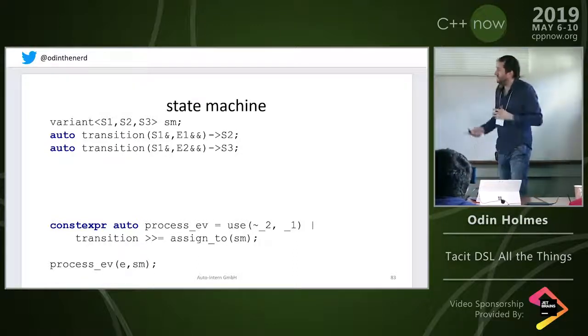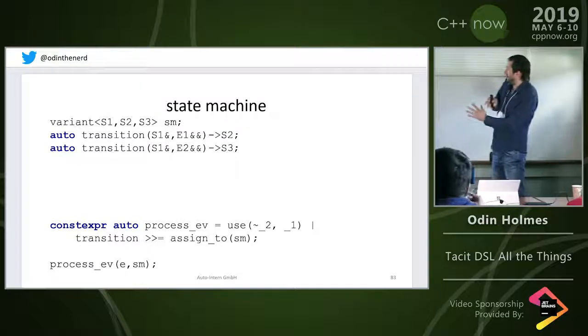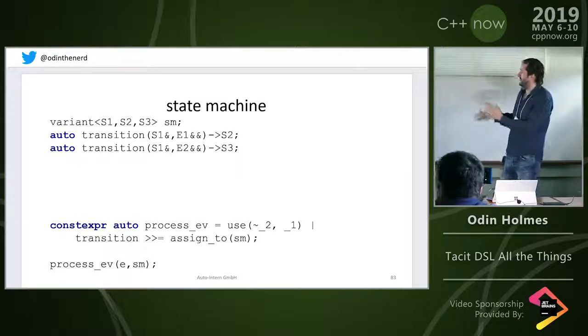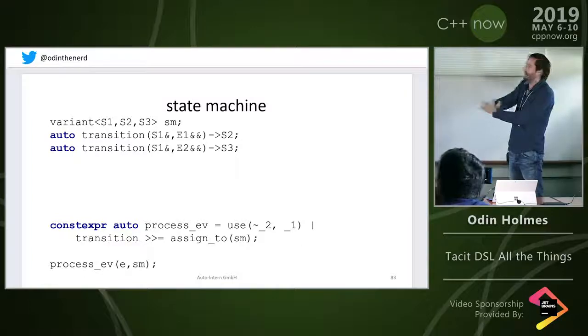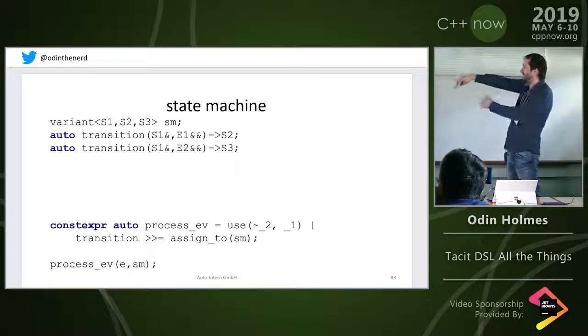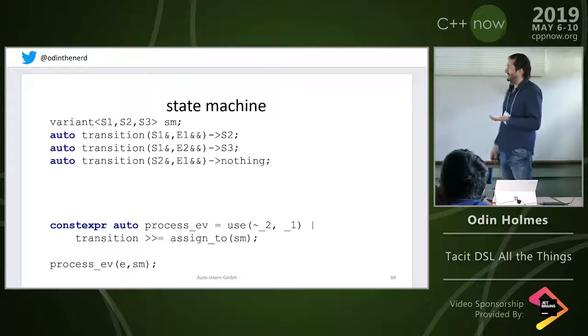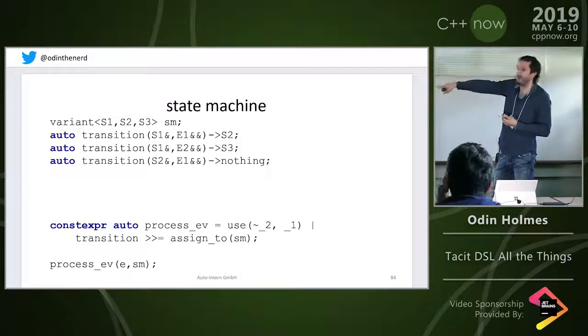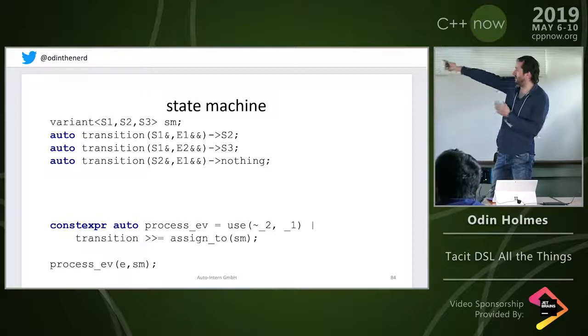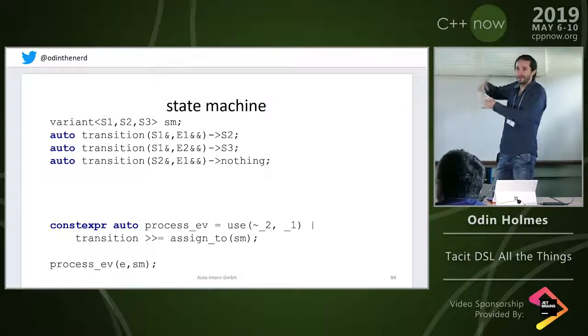Well, okay. So I'm going to ask a different question. Why don't we just put the assign to on the other side of some equals thing, right? Okay, not make this a nebloid, make this a lambda, and then give it a body. Next slide. We might not want to transition, right? So if we don't want to transition, we don't want to assign a new thing to the variant. So in this case, one of them returned nothing while we're visiting over something that's got a nothing in it. In the nothing case, we're just going to skip the rest, and the state will just remain the old state, right?